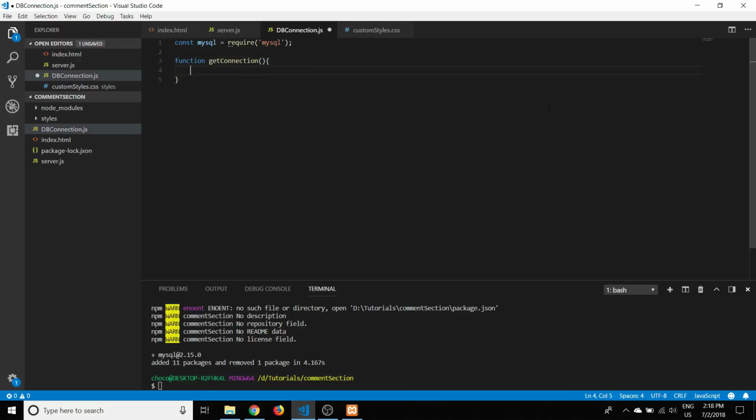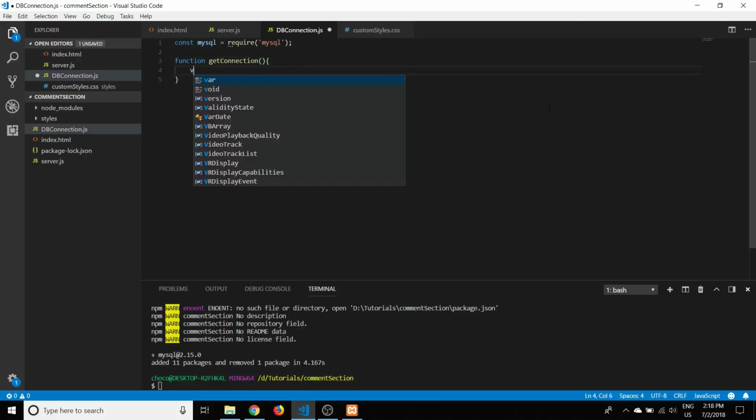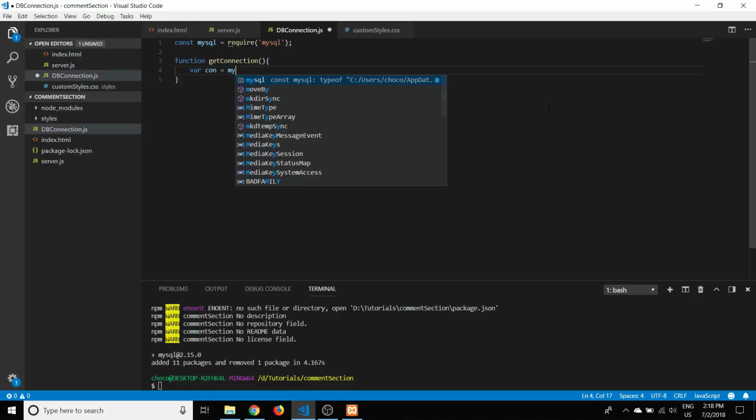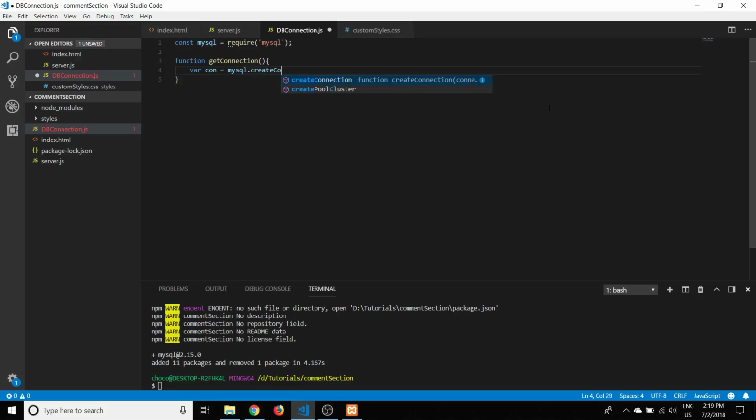And let's do that. And then we will make a connection variable and make that equal to MySQL dot, and we'll call the method createConnection. And then we'll just pass in the details that we need.